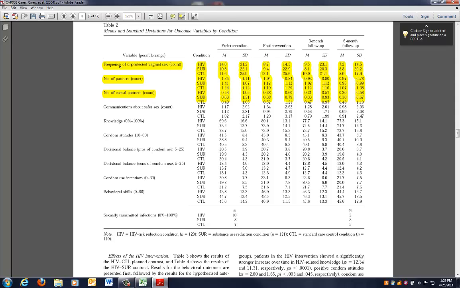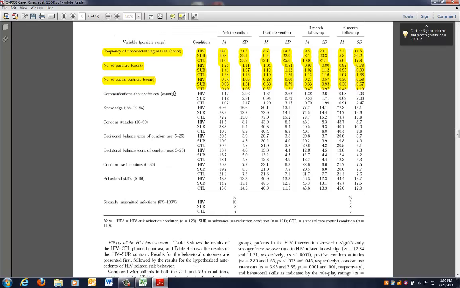Within this measure, frequency of unprotected vaginal sex, you're going to have a total of 6 comparisons: the HIV group at 3 time points, plus the substance use group at 3 time points. Seeing as it's the same number of time points, intervention groups and comparisons for each measure, you're going to have 6 comparisons for each of these measures.